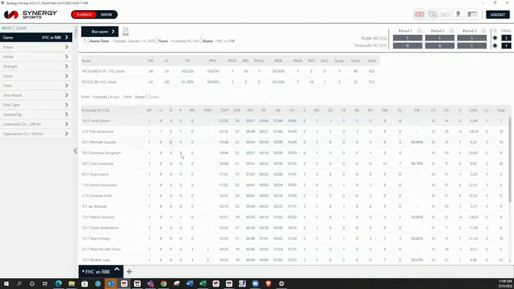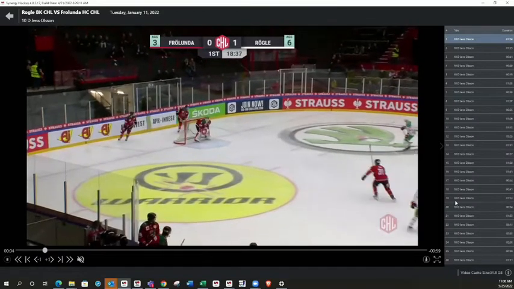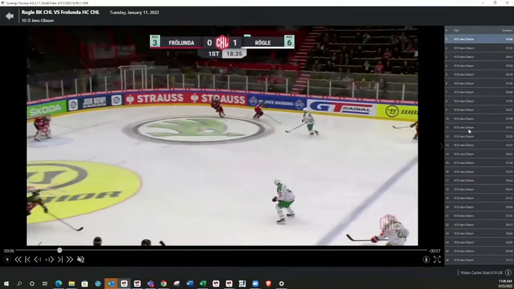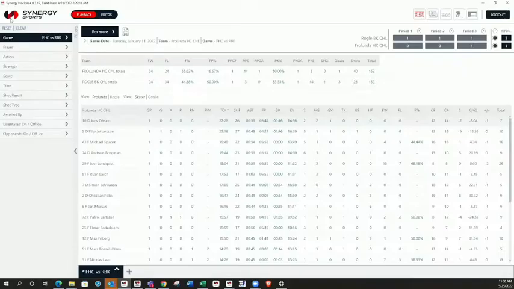Within the application, all of the statistics that are in blue will be tied to video. So all you have to do to see any time on ice, in this case, would be click this player's 22 minutes time on ice. And the video will pre-populate here with those 26 shifts making up his time on ice. We also offer full period and full game playback if you ever want the full story to any of these events.